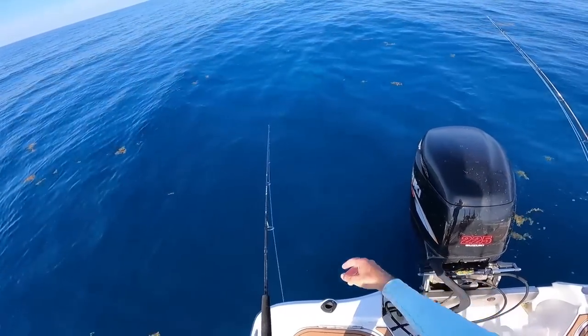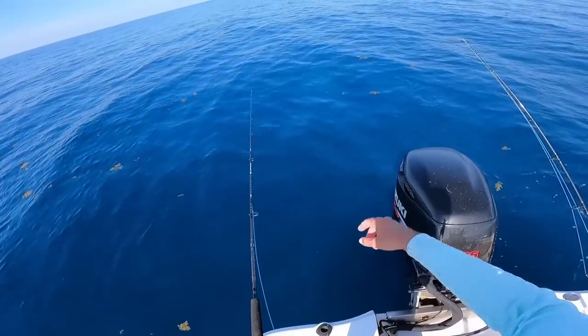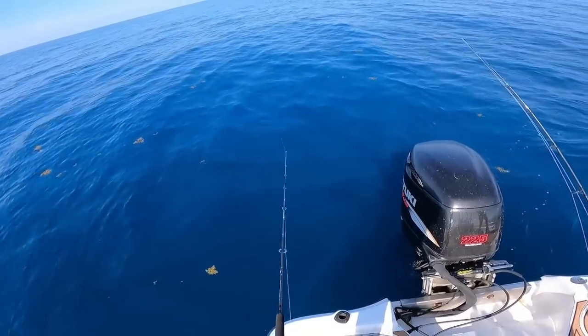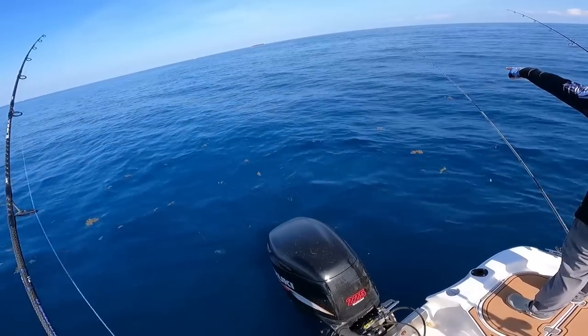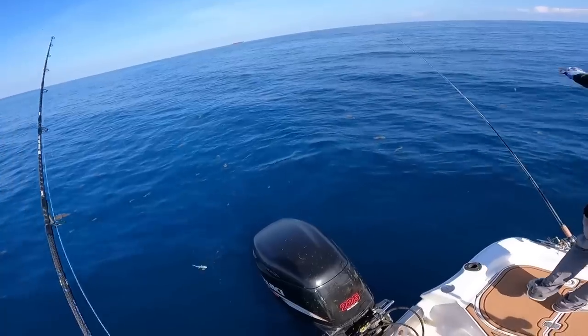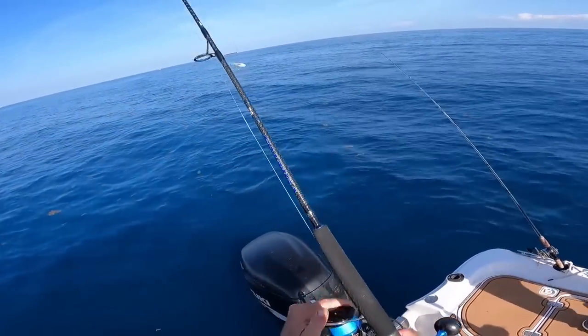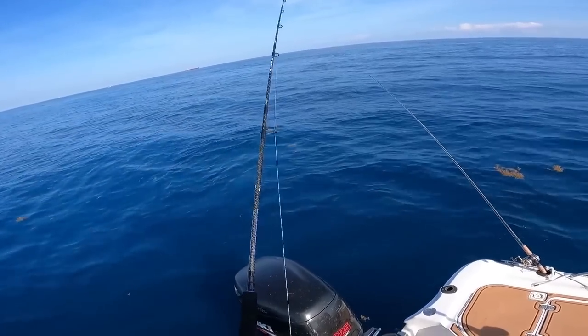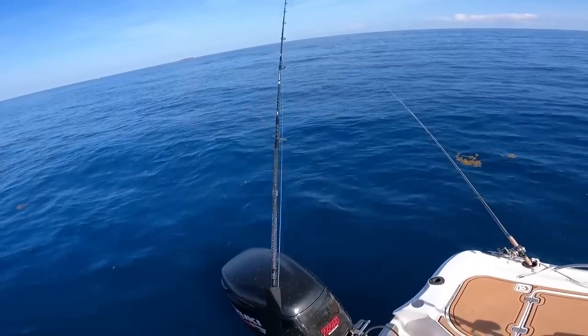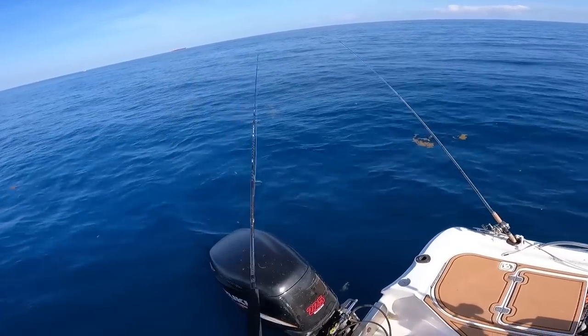Oh my, they're all fired up around my lure, but there's a big bull shark right here, right behind us. He just swam that way. Those are cobias right there. That's a cobia. Is it? Oh dude, two big cobias right here. Hit the vibe, hit the vibe, hit the vibe. Oh, he's looking at it, he's looking at it.